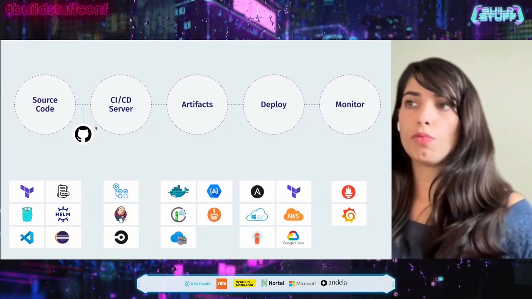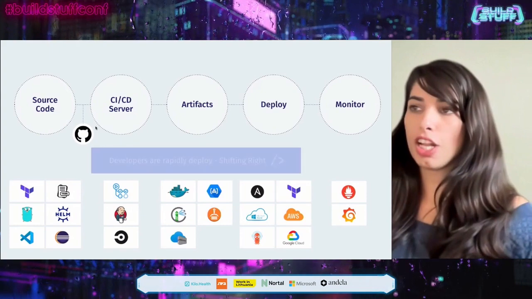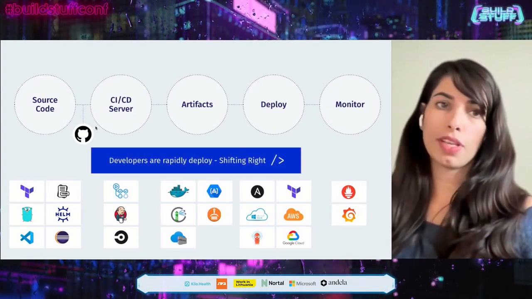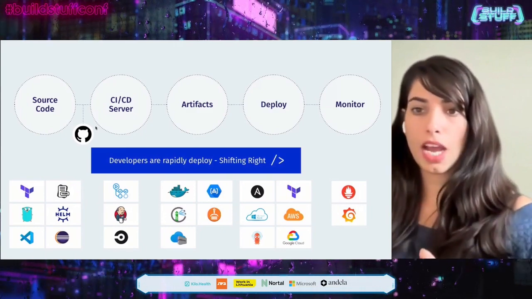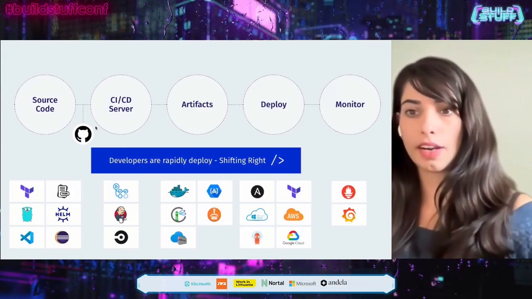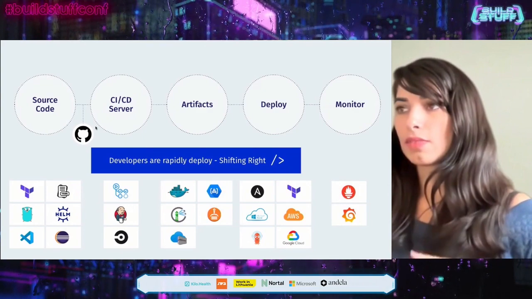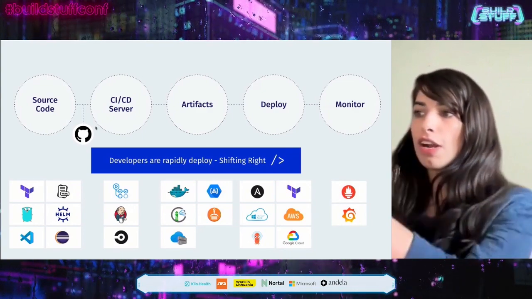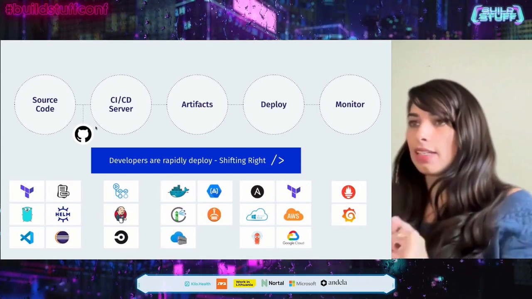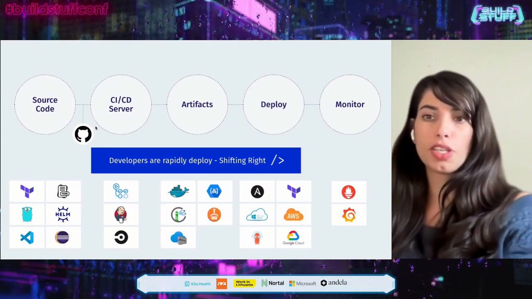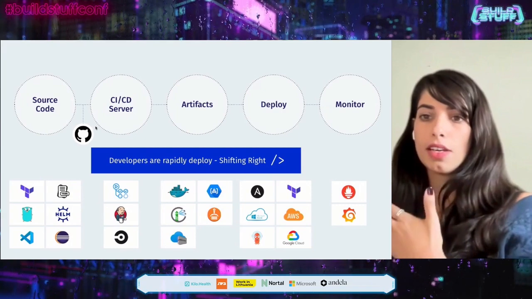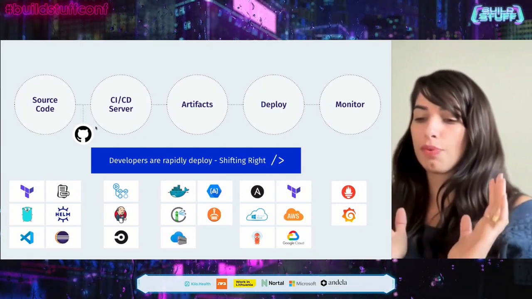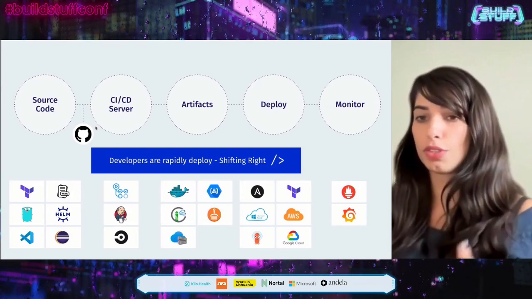So what we're seeing here is the developers are rapidly shifting right. From code, we are in production by just a PR code review, and then we're there. And what I want you to get from here is that while we're rapidly shifting right, and going from code to production is very, very fast, on the other hand, we want to detect problems ahead, as I showed you in the previous slide.